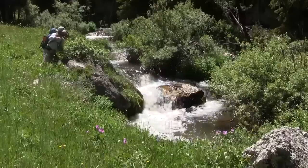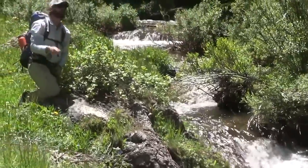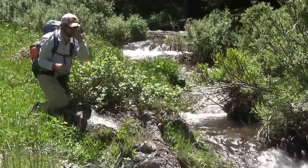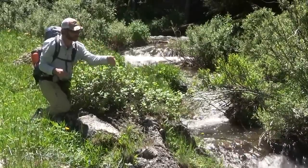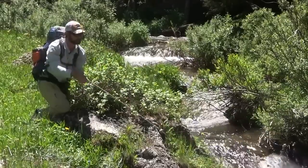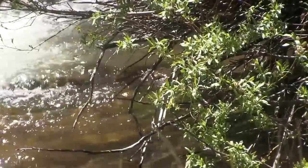I know you want it. There we go. Right out from the willow. I finally got into the right spot. You know, and it's funny. I would almost swear I'd be up in these bubbles, but this one came out from the shadow underneath the willows. It's looking like this woody debris is gonna be a little bit more important.